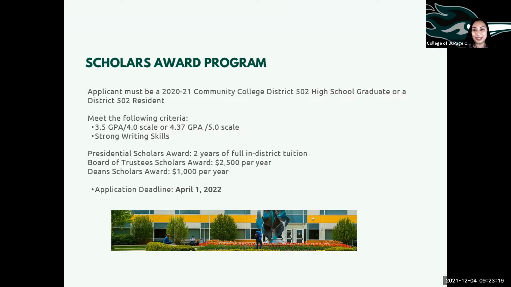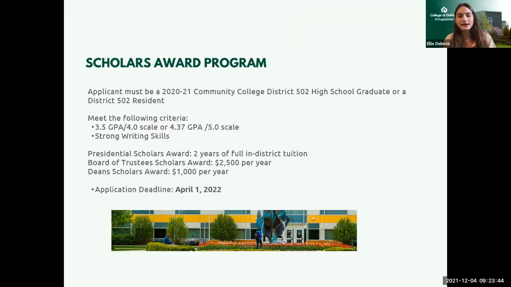So Ian, Ellie, Austin, if you could talk a little bit about how you learned about the Scholars Award program, how you applied for it, and what benefits you are using with receiving the Scholars Award.